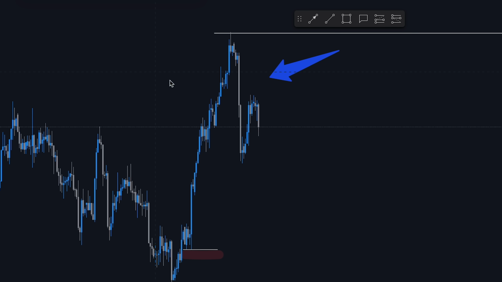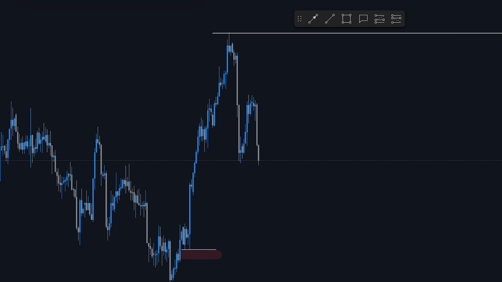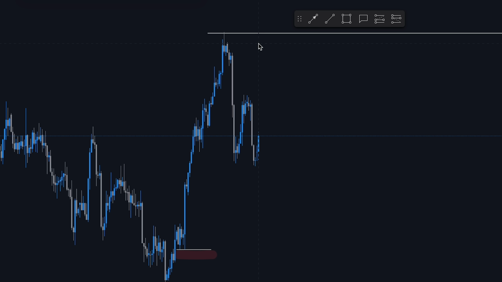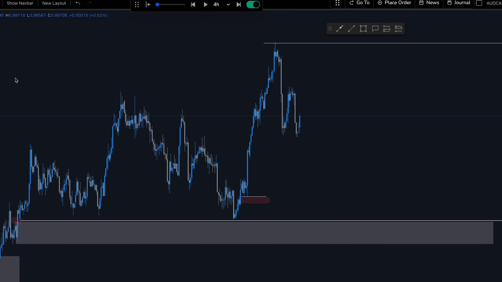And now we've done the daily, the weekly, and the 4 hour, we're going to shift forward to the next day of trading, the next day of price action, which is going to be the Monday. The reason we want to do this is because our price action for the week would then be over and we'd be kicking into a new week. So now we're on Monday. We've had our first movements of price action.